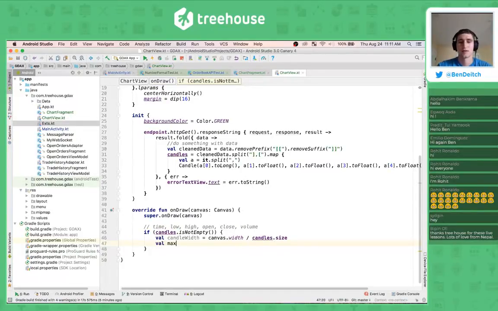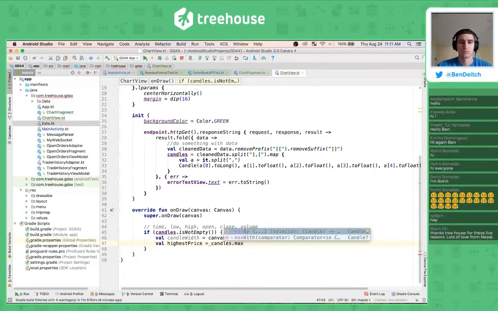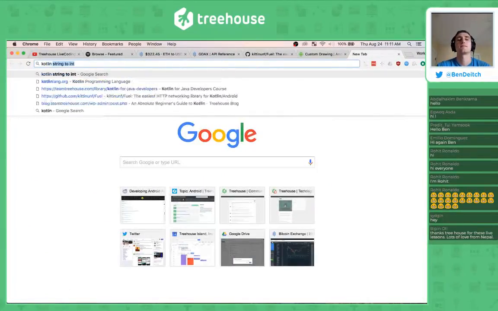So let's get val highest price equals candles dot max by. So I've never used one of these max functions. Let's see what they do. Kotlin max by.